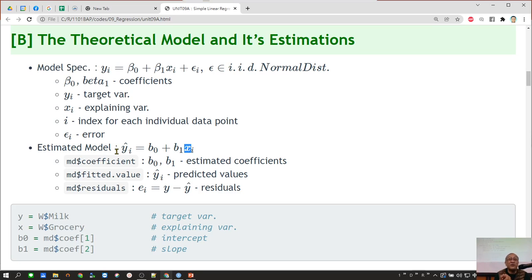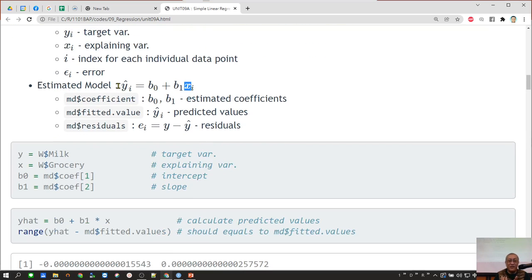As long as you know B0 and B1, it's very easy to calculate Y hat, okay? And in the training data, in the sample data, you will see that the Y hat would not be the same as the actual Y, and the difference is what we call residual.